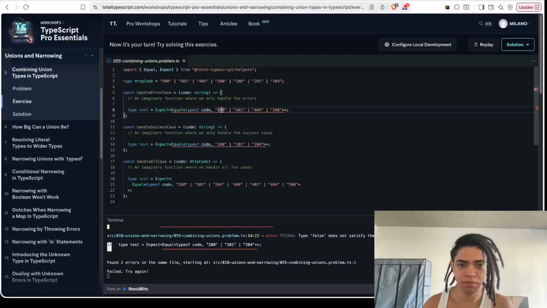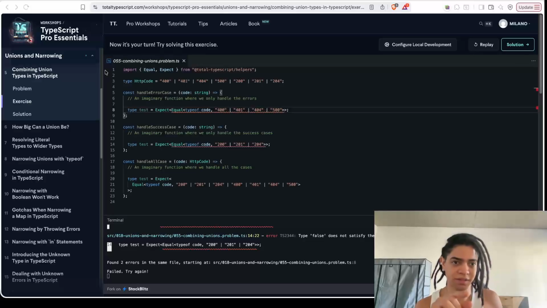If you hover here to see the suggestion, in other words, this is combining union problems, and this thing is expecting this, right? And what you can do is extract to type aliases, and look at this. It says, hey, but in my case, I don't want to do this.